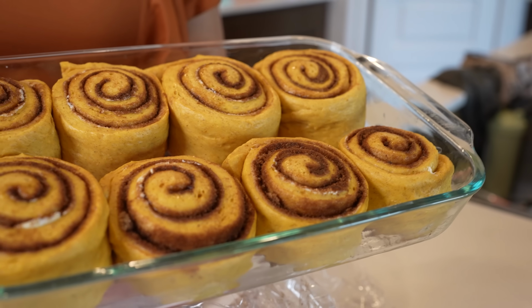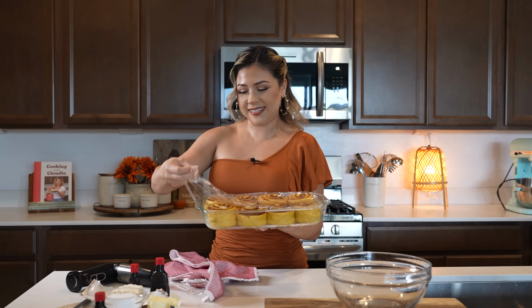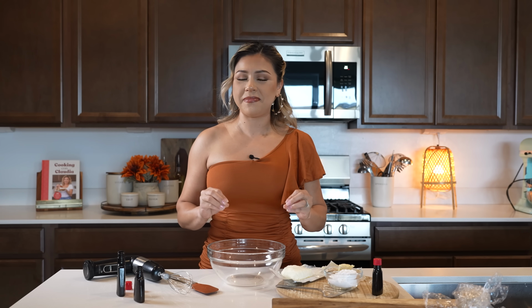Once our cinnamon rolls have doubled in size, now we're ready to put them in our oven. Make sure that you have it preheating at 350 degrees. Just remove the plastic wrap. And we're going to bake between 20 to 25 minutes. While our cinnamon rolls are baking, we can get ready to make our glaze.